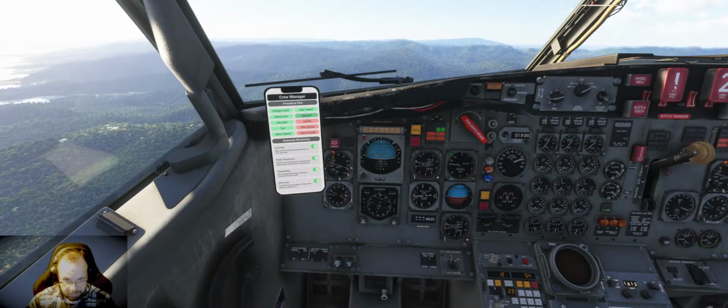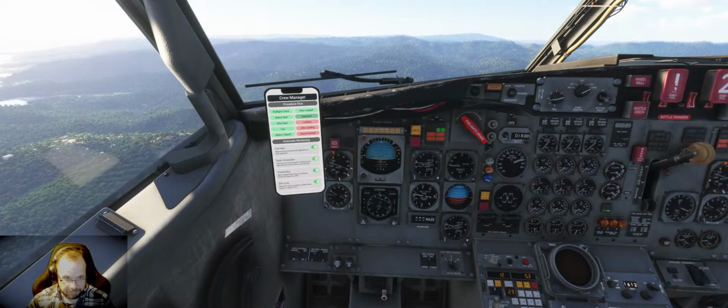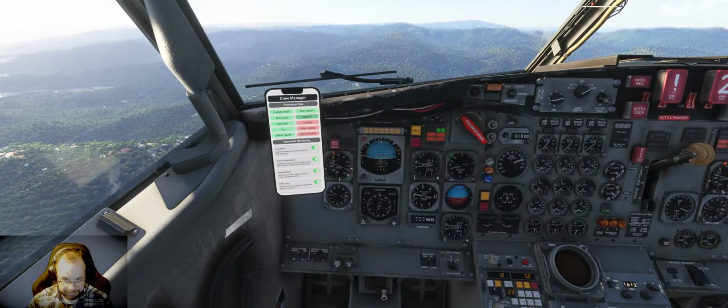So the 727 is all about energy management. You want to make sure you got enough because she'll drop out from underneath you pretty quick.